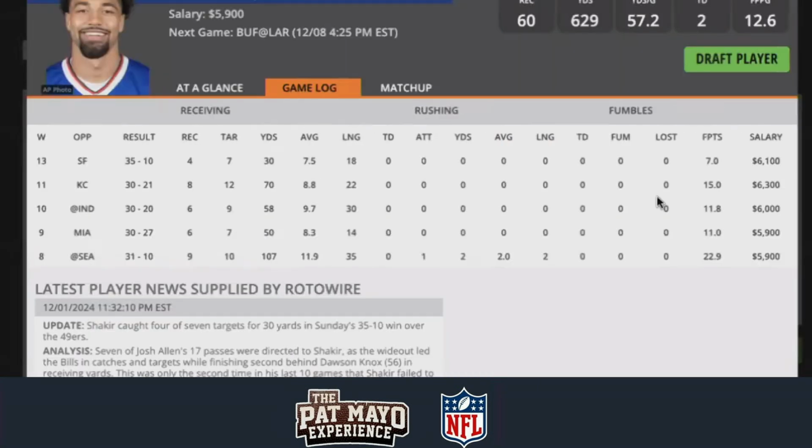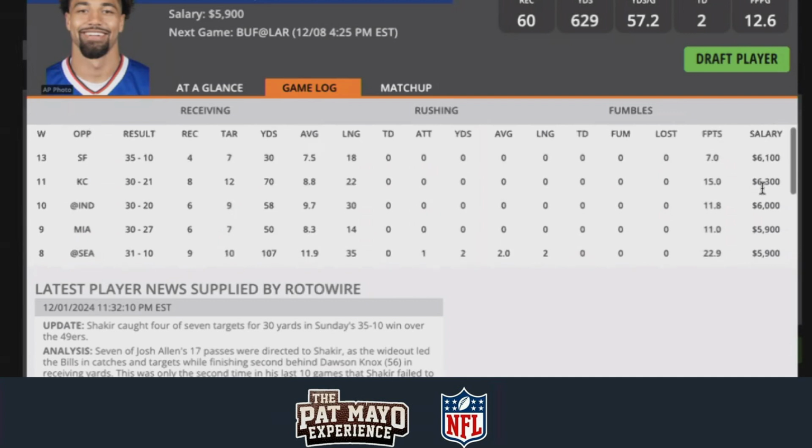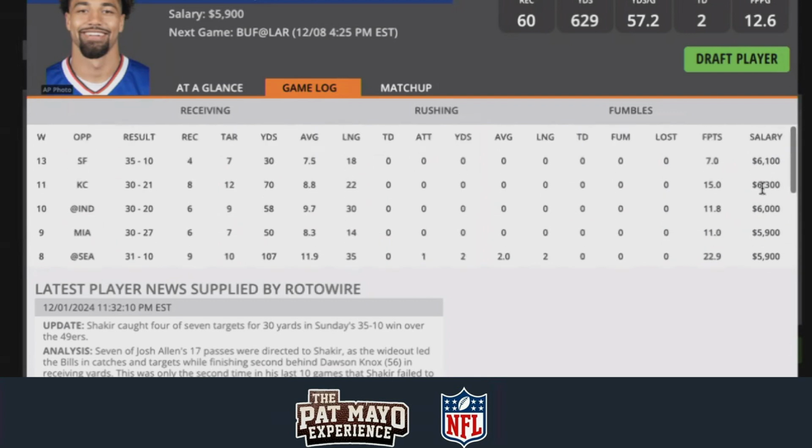He projects out well because his catch rate is so high and he generates a ton of targets. But it's annoying because it feels like his ceiling is 20, but you pay $6K for it still. Yeah, which is fine because it's slightly more than 3x. And you're right, his ceiling is 20. He has been over 20 points once this year. So how much?